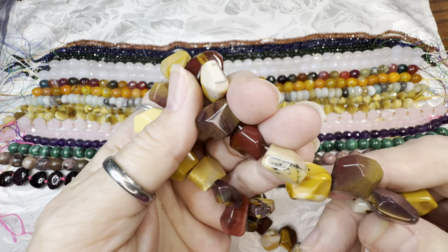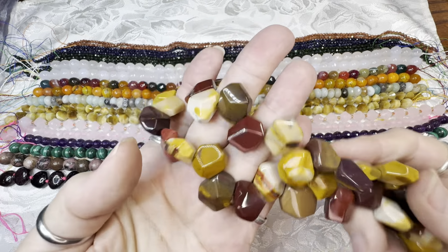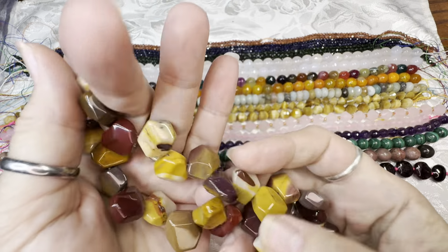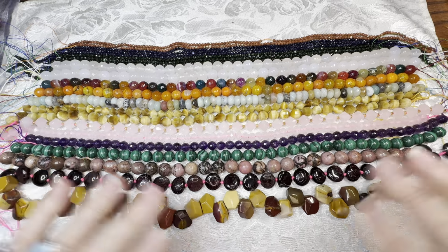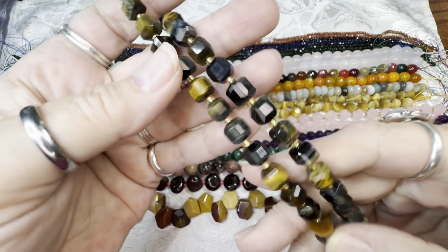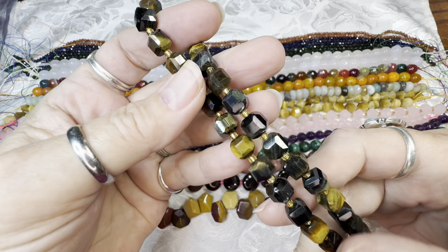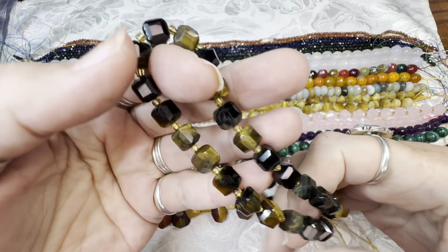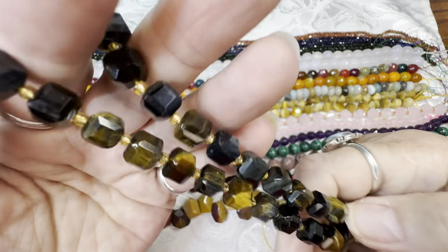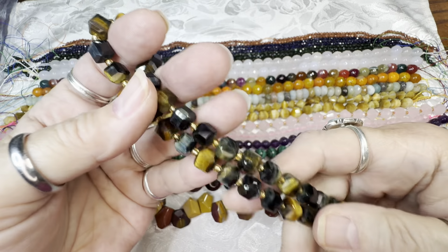So beautiful. Look at that. That's a rock, but it's a stone. I don't know, I love this stuff so much. And this, yeah, it feels like that. It is so soft. Very nice polish on there. This is gorgeous. Now, I'm going to be honest. I thought this was tiger's eye, and it might be, but it might be something else. I don't remember. Usually, if I'm not sure, they will have a sign, but a lot of times I'll have to ask too, if I don't know what it is.